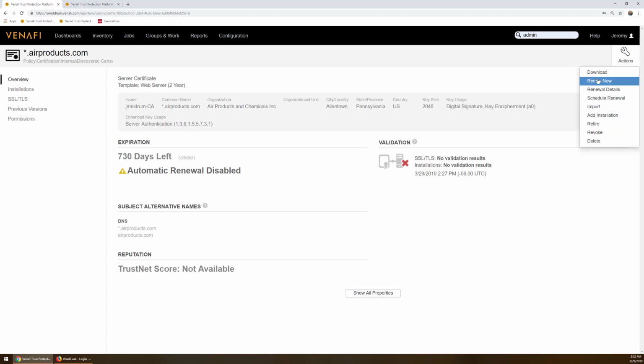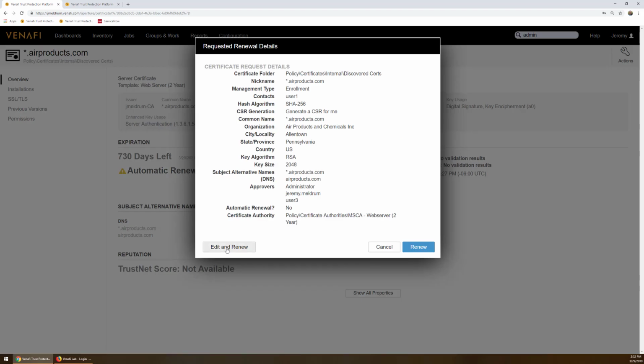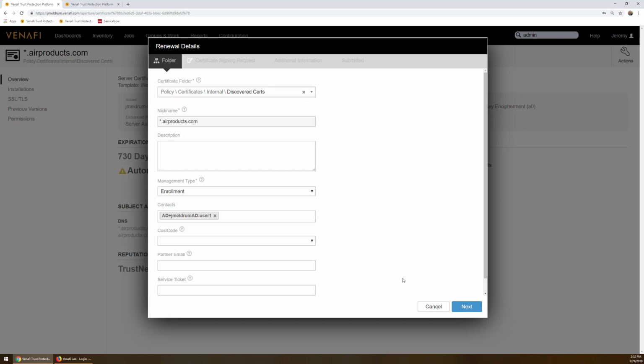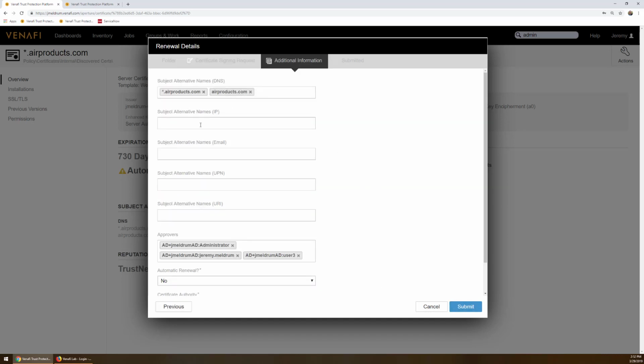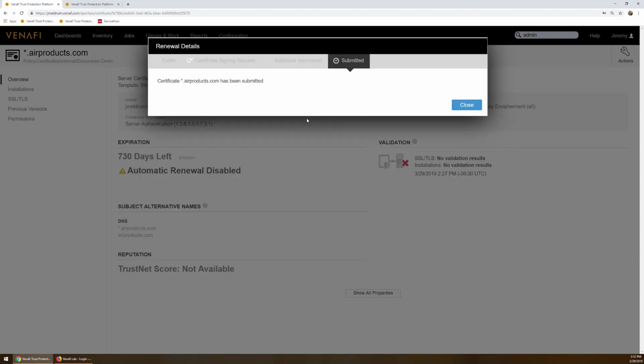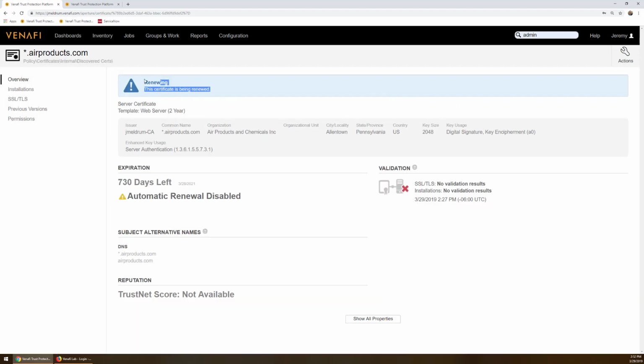Now, in addition to this, if I wanted to renew this certificate and add an additional SAN, I could come in here to edit and renew, and I could go through the process, which we're going to go through in just a moment, but I could add in a new SAN if I wanted to, right? And then hit submit. Now this renewal takes place. This is creating a new private public key, a new CSR, submitting it to my Microsoft CA, and getting that new certificate back.